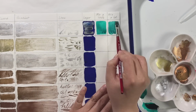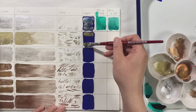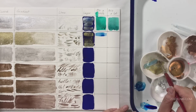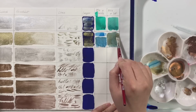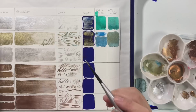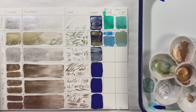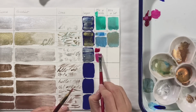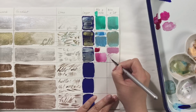And then metallics are great for just accents on illustration work, like non-fashion illustration work, or if you're just doing something fun, metallics can add some cool touches. I know a lot of people love to use metallic inks for calligraphy. I just received a wedding invitation that was all done in gold calligraphy, and it looks great on, was it navy or black envelopes? Yeah, that looks really great, and metallics are just fun.